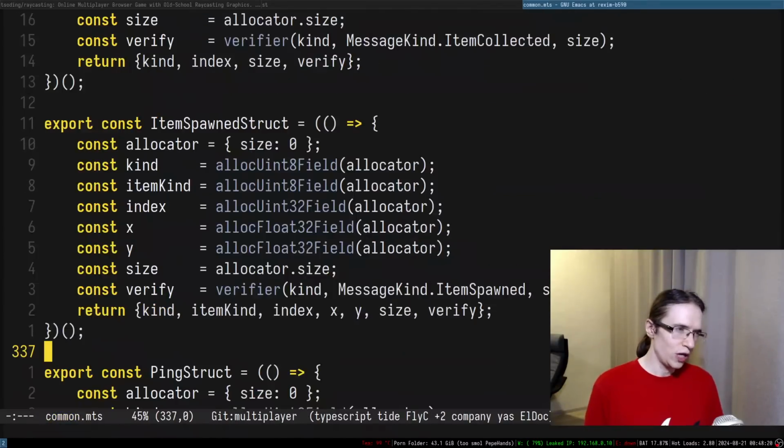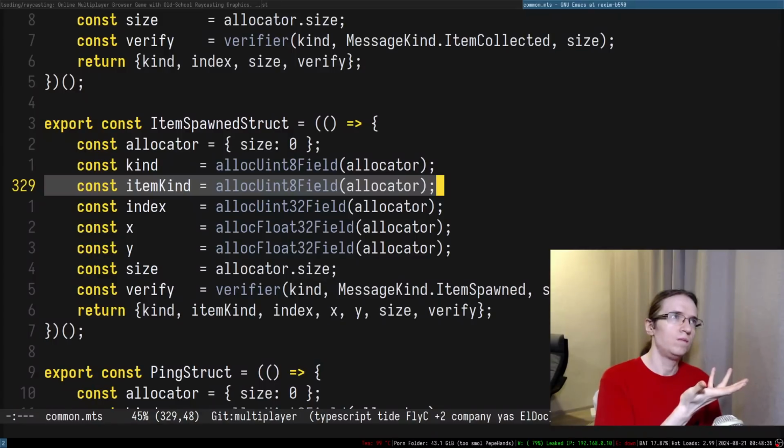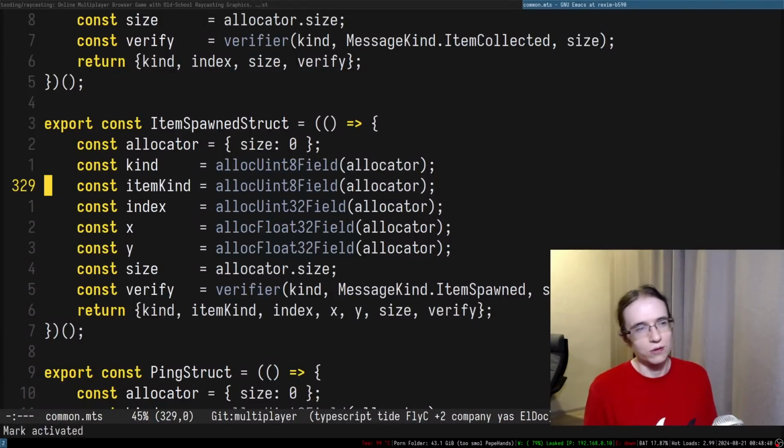Do we need to check the rest of the things, for example, item kind? That's a very interesting question. Maybe not, I don't know. If you provide an incorrect kind, what's going to happen? It's not going to be rendered, I guess. So, yeah, it's just not going to be rendered.